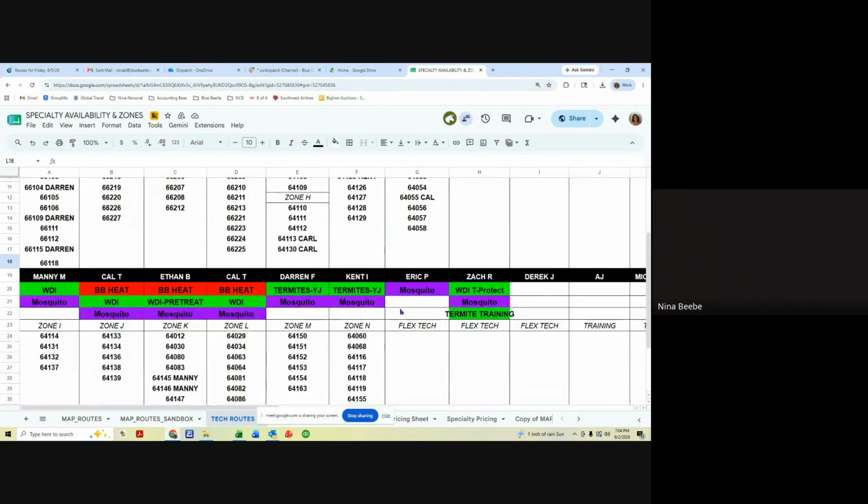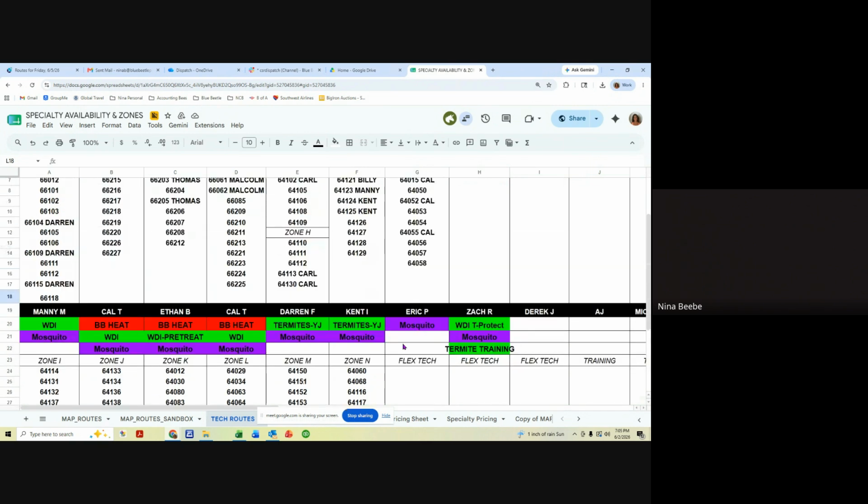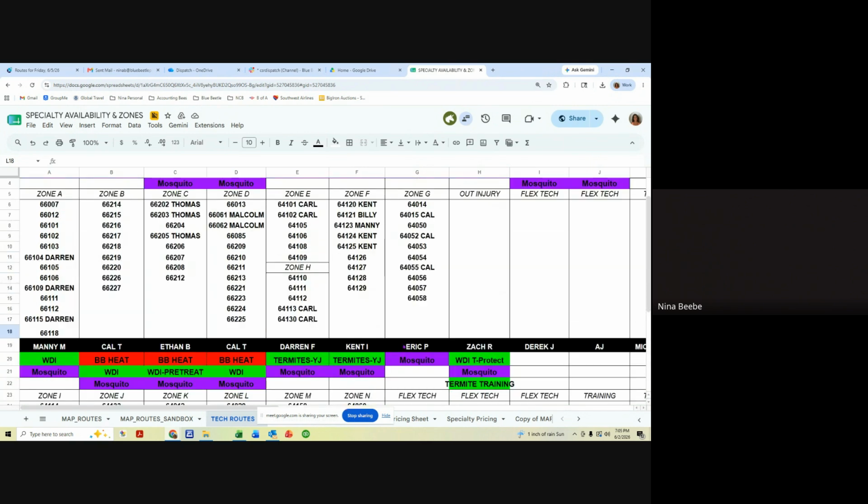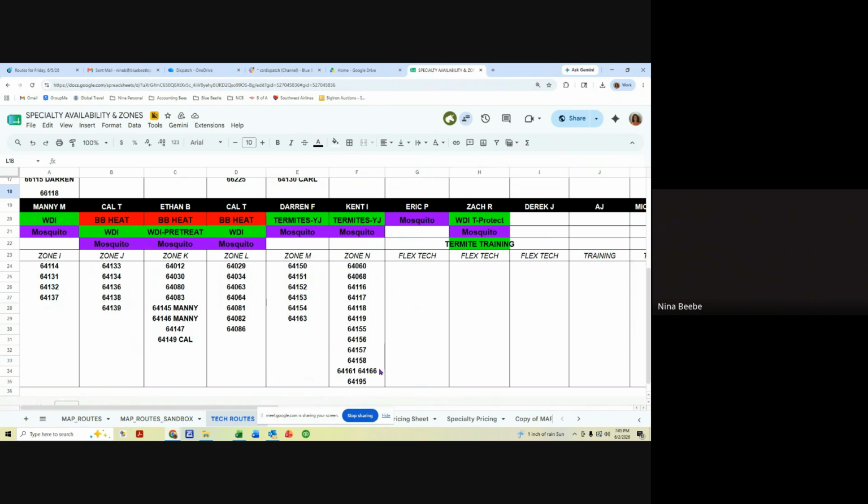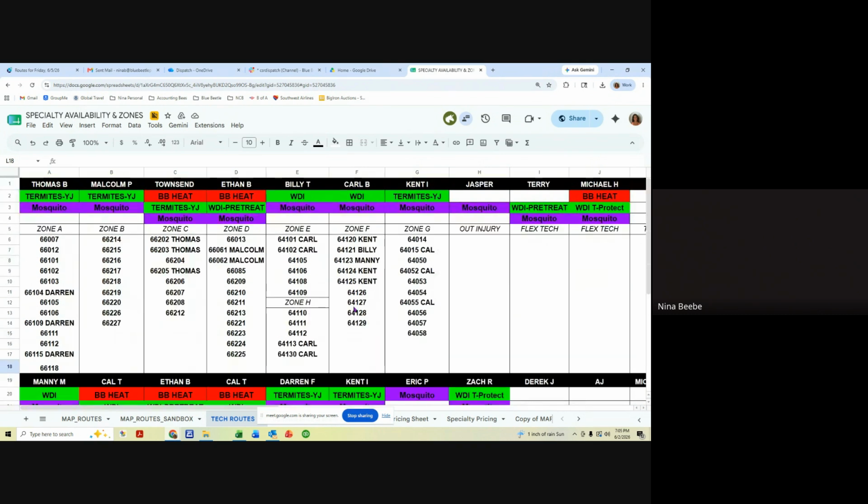I know I just had to add a zip. Oh, I added this zip code 64166. The door knockers went into Kearney, or Kearney, sorry, you guys call it Kearney. We call it Kearney in San Diego. So now I added this code to Kent. But keep an eye on this.